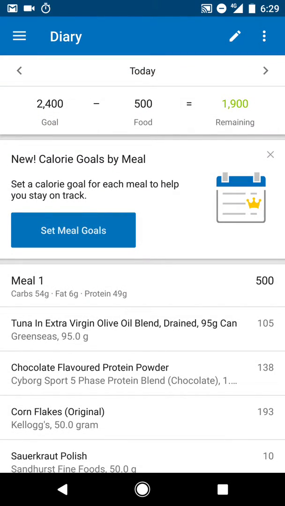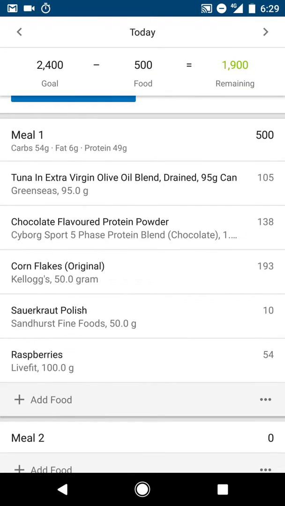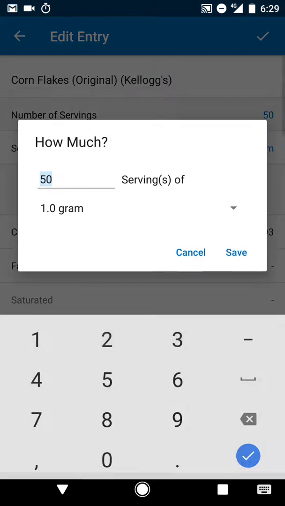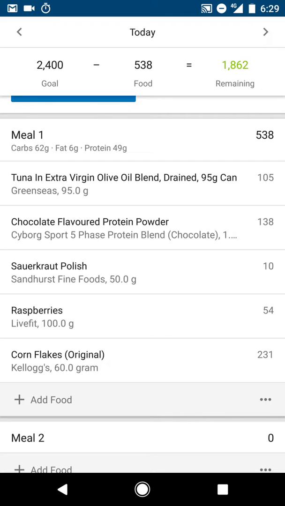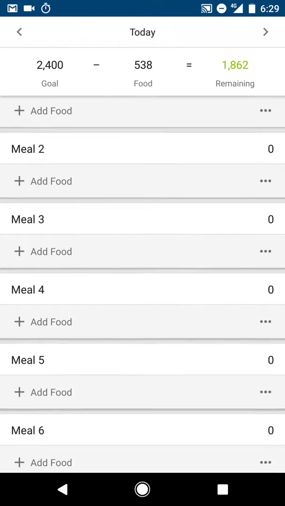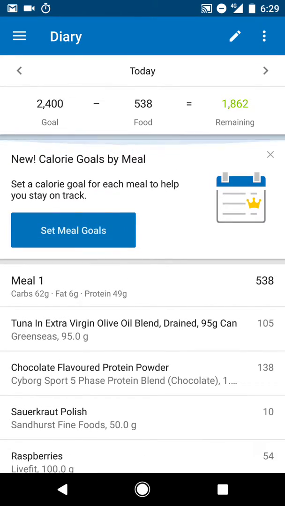Now, if the portion size starts to change, you can go in there, and say today I had 60 grams, for example, and I change that up. That makes it really easy, and then you can get some real consistency in your portions, and all you need to do then is weigh it out before you do it, or as you do it. So this is the real art of getting that consistency with your tracking.